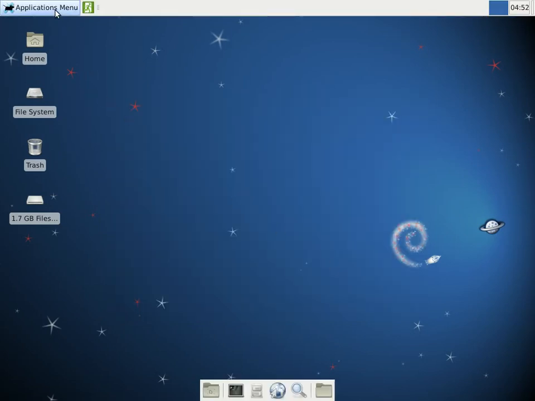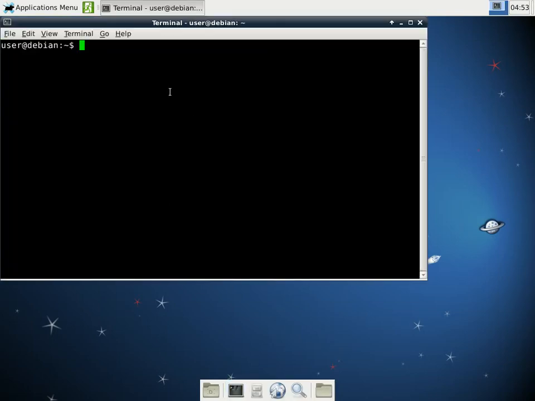So this is our chance to fix everything, to get rid of most of the problems with a fresh live image. So we'll start up a terminal again. The first thing I'll do is to change to super user or the root user, because all of the things that we're going to do here will require root access. The first thing we want to do is to change the time zone.